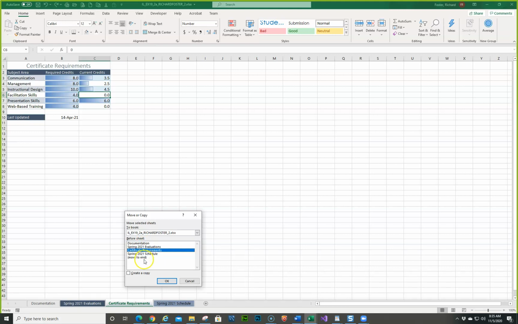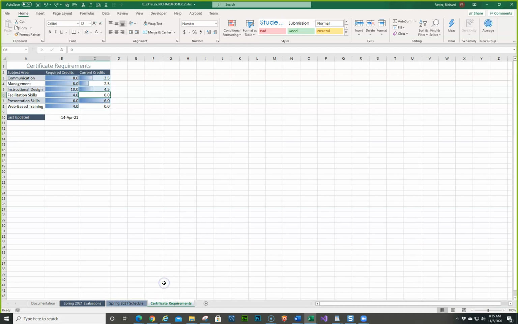So in this particular case, it would actually be moved to end. Notice it says before, and here they're saying after. So click on OK. And it tells us that the order should be documentation, Spring 21 evaluation, Spring 2021 schedule, and certificate requirements. You could click and drag it in there if you wanted to.